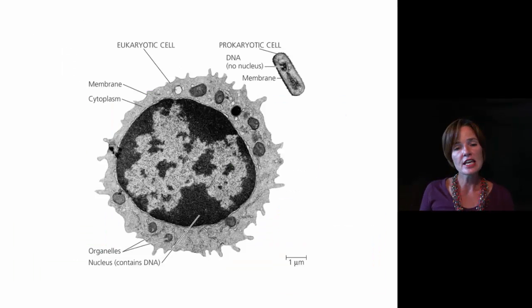Okay, so first off, again, if we just look at them size-wise, the prokaryotic cell is going to be extremely tiny compared to the eukaryotic cell. The eukaryotic cell is going to be bigger, and it's going to have a lot more components and organelles that we do find inside of it.